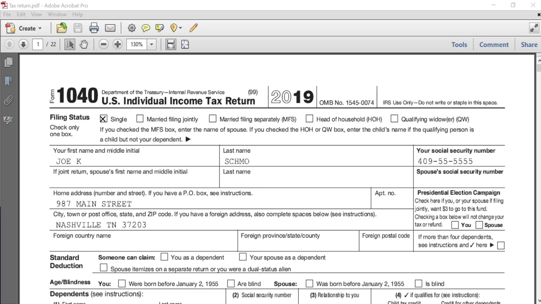pretty basic level. I'll go over a more complex return on another video. Really, what I want to do right now is help you gain more of an understanding of how the tax return works, how everything flows together. Because if you have that, it's much easier to make informed decisions moving forward, and you probably just want to know how it all works anyways. And maybe you want to try to file your taxes yourself, which is becoming a lot easier these days with the software being more and more advanced.